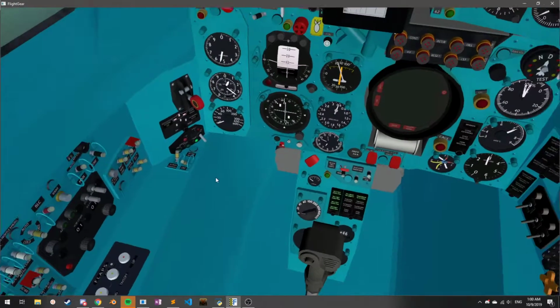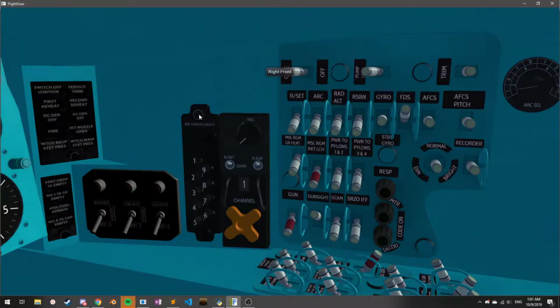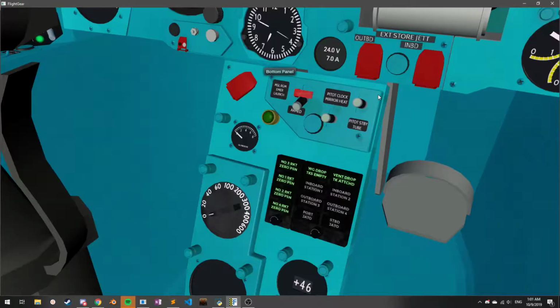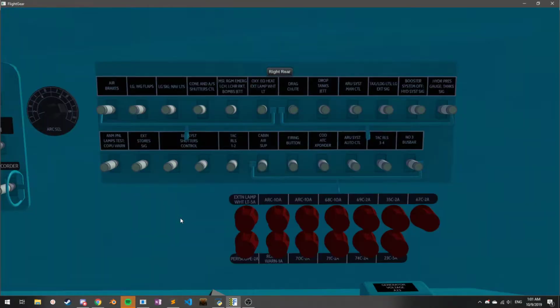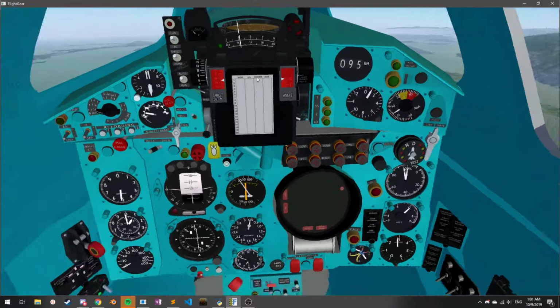There's a ADF, NDB, whatever you want to call it. That is this guy right here, ADF channel select. And it kind of ties into this, but we'll get into this in a little bit. There's a comm radio, and there are a couple switches right here, and there's a switch right here we're going to talk about. So let's go ahead and start with our dead reckoner.